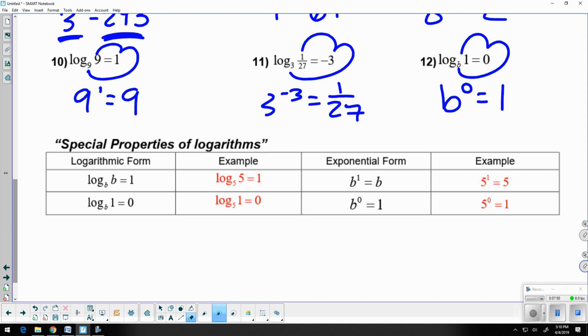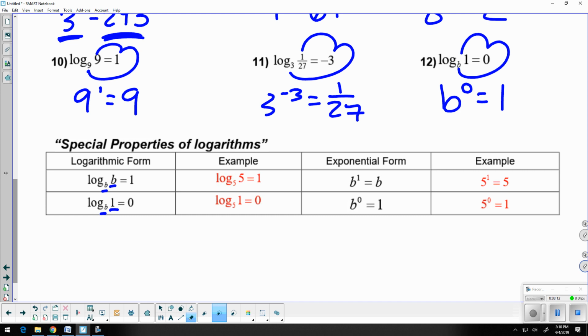All right, so if these are both the same, basically it's going to be equal to 1. Or if log base b of 1, that's always going to be 0. So if you have log base b of some value of 1, then that's just always going to be 0. There's a couple more examples as you see.